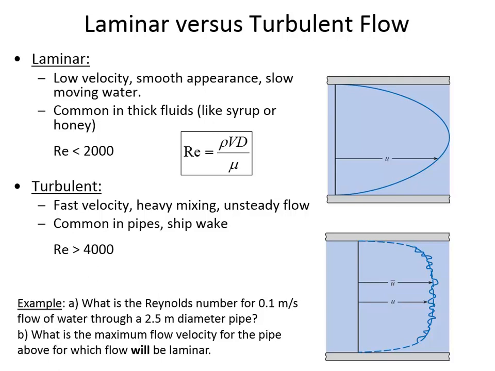The water is slipping over, each different layer of water is slipping over the other layer, and that blue line that's nice and smooth there, that's a velocity profile. What that's saying is that the velocity in the center of the pipe is the highest, and the velocity at the edge of the pipe is 0. Why do you suppose that the velocity is the highest at the center of the pipe? What is it about the center of the pipe that allows it to have the greatest velocity there?